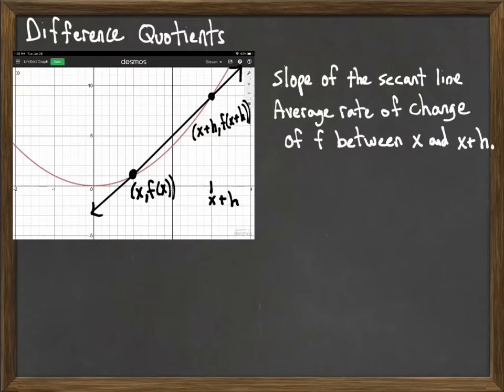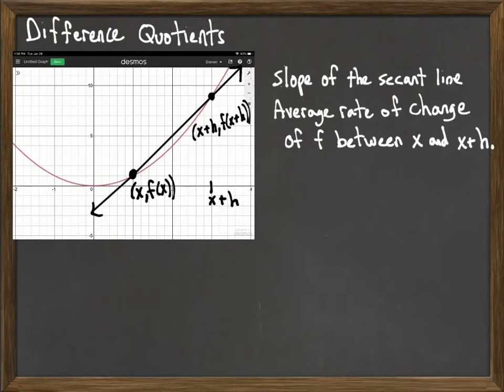Difference quotients are actually important as we will eventually get into some calculus where we're going to do something with these difference quotients. Right now we're just looking at finding them and being able to compute them. So what does the difference quotient look like? Well, when we write our equation like this, or look at our graph as we labeled it, it's just the slope of the secant line.